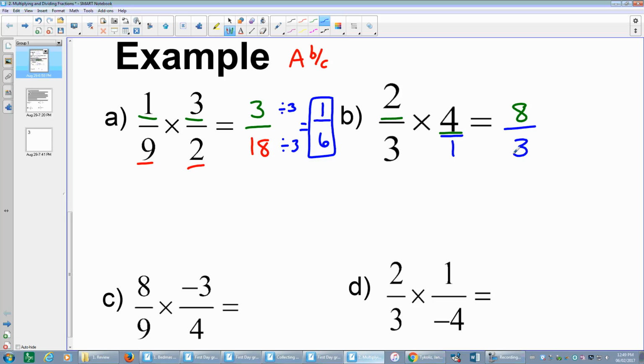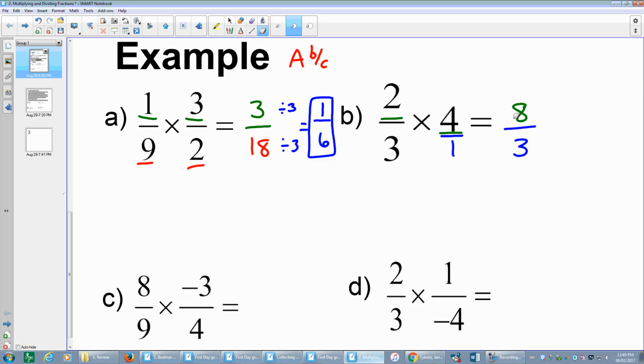So what is a mixed fraction? A mixed fraction would look something like this. You don't have to write it, but it would be 2 and 2/3 would be your mixed fraction there. But we don't write in mixed fractions for this piece here. There's sometimes that it's appropriate, like with measurement, but right now we're not going to be doing that. So again, this is what we do.